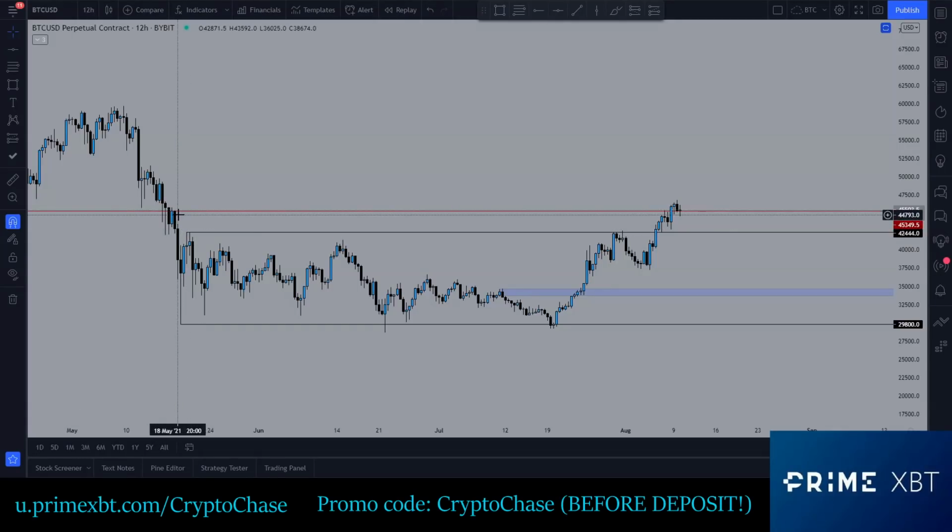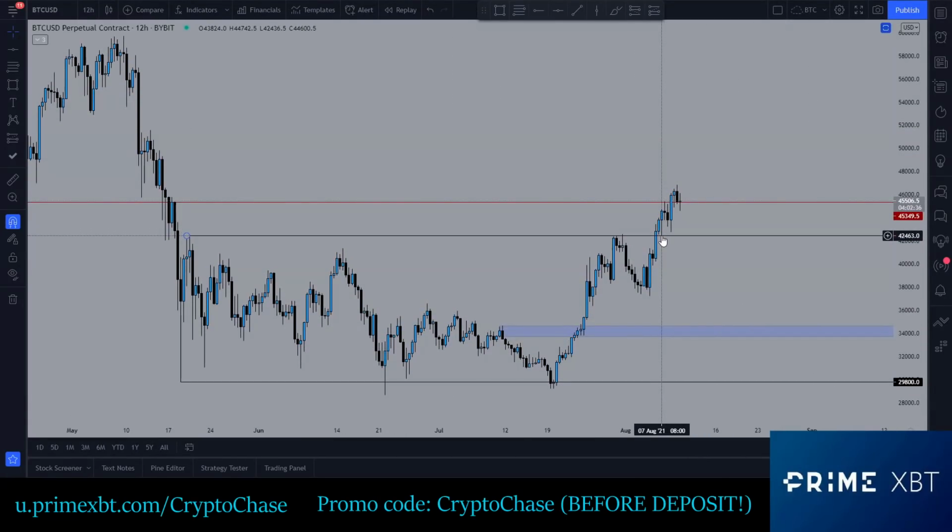Now we'll mark out just how did I pick the target. Target was simple, just right up to the void. Okay, this is all sort of inefficient price action, straight down. So when you go straight down, you typically go straight up. It went right to target. Okay, we wicked down, we got filled, and we went straight to target within two 12 hour candles. Within a day we went there.